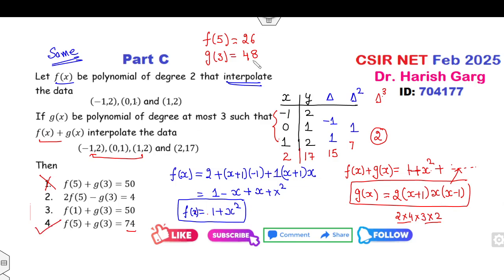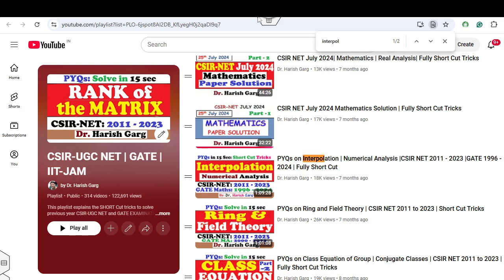But if you look for 74, yes, you add them it's 74. Now 2 times f(5) that is 52 minus g(3) 48 which is my 4, that is satisfied. f(1), can you calculate the value of f(1)? 1 plus 1 is 2, and the value of g(3) is my 48. If you add them it is 50, yes, it's the right answer: b, c, and d.